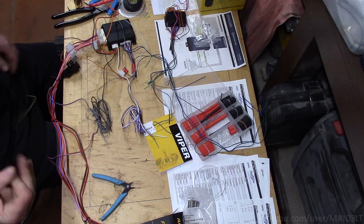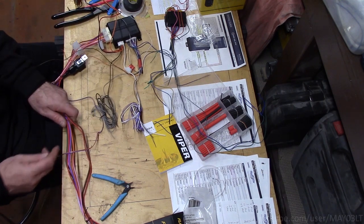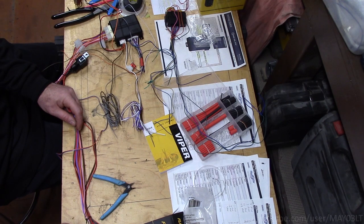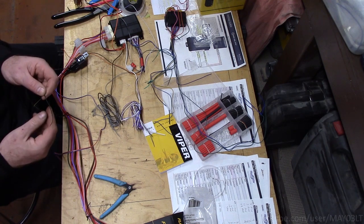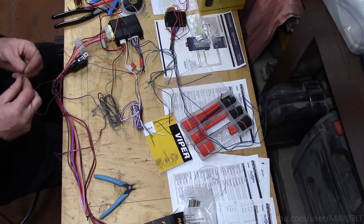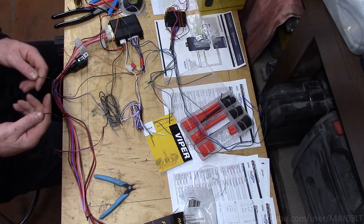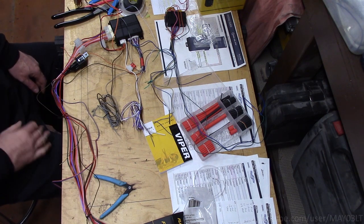Now I already foresee one problem, and that is that this wire here, which is our horn honk, is not quite long enough. I don't know exactly where this umbilical cord is going to go, how far it's going to reach. Ideally I would want this wire to stretch out as far as the rest of them. Fortunately, one of the wires that I snipped out of here is black with a yellow stripe, which is the same color as the horn wire inside Ruby Red. So I'm going to take brown with the black stripe, which is our horn honk. I'll double check. Brown with black, horn honk output. And I'm actually going to extend it out using black with yellow. You guys don't understand how long actually taking the time to explain this takes.